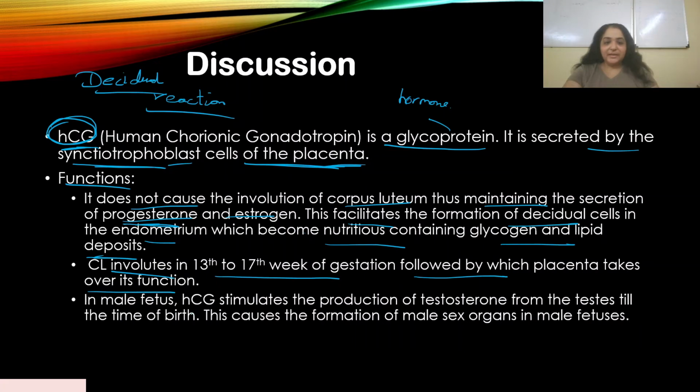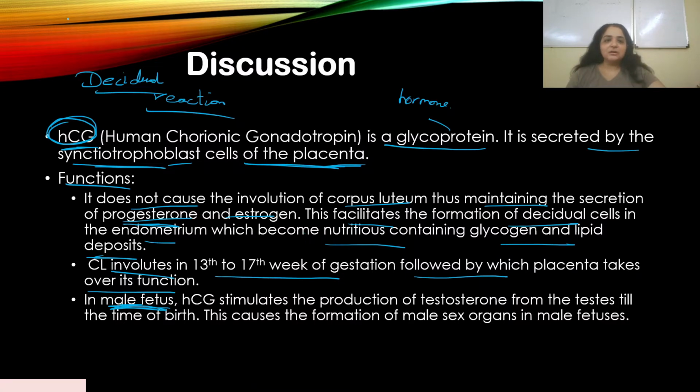So now once the placenta takes over and begins to secrete progesterone, there's no role for HCG, okay? HCG secretion stops. HCG is only responsible for sending a signal to the corpus luteum. So in the beginning of the pregnancy only, you will find HCG secreted in the urine, or you'll find HCG in the blood. After that, once the placenta is developed, HCG will not be secreted, once the placenta takes over and secretes progesterone to maintain the pregnancy.